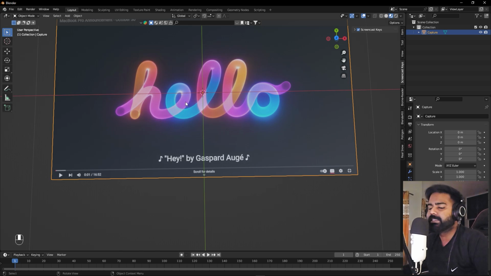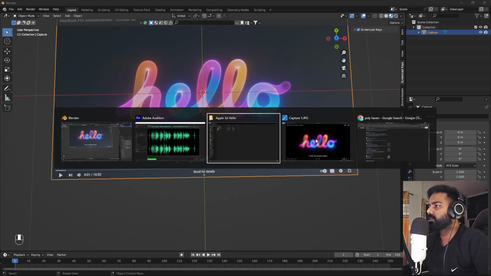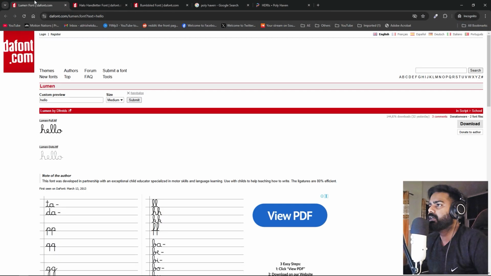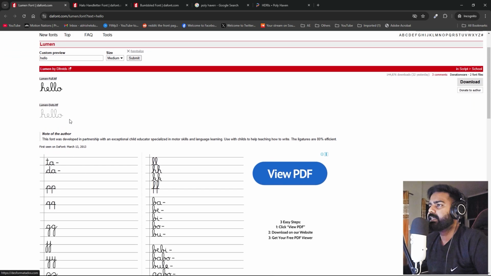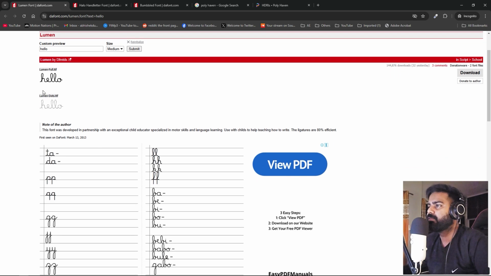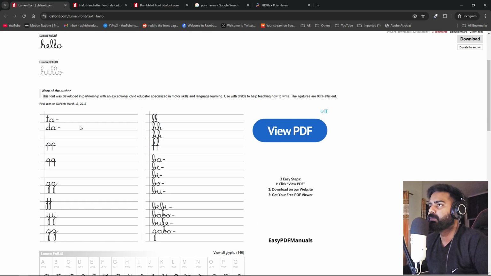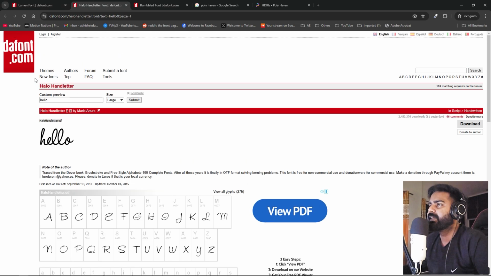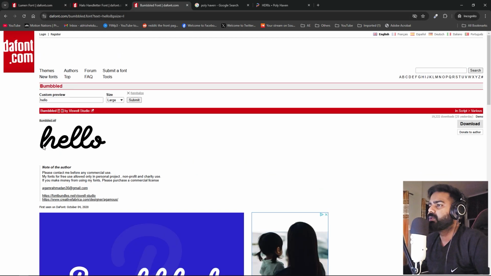what if you want to create some other text or type something else? For that there are two ways in which you can do that. There are a couple of fonts. So here we have this font. These are a couple of fonts that you can use which have a pretty similar feel, because that font is custom for Apple and it is not available for download, but there are a few fonts that you can use. For example, we have this one and this and this one, which is very close to it. It's completely up to you, you can use whatever font you want.